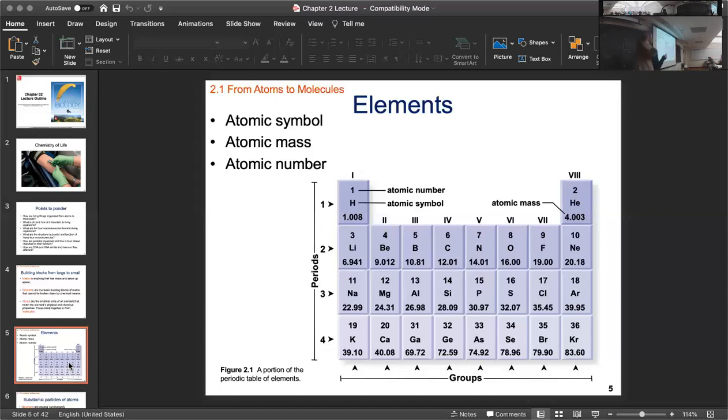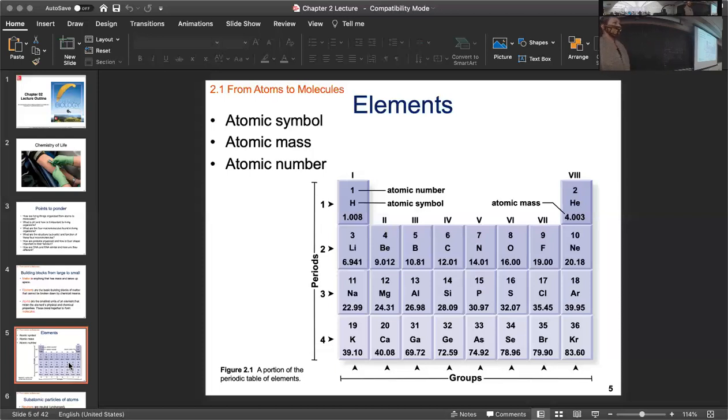That kind of makes sense, right? I said that all these elements were made up of different atoms. If you've got a lot more atoms, you're going to take up a lot more space. You're going to have a little bit more mass most of the time. So in other words, we're looking at the atomic mass, or what makes up that element's mass. Okay, so that's that atomic mass.